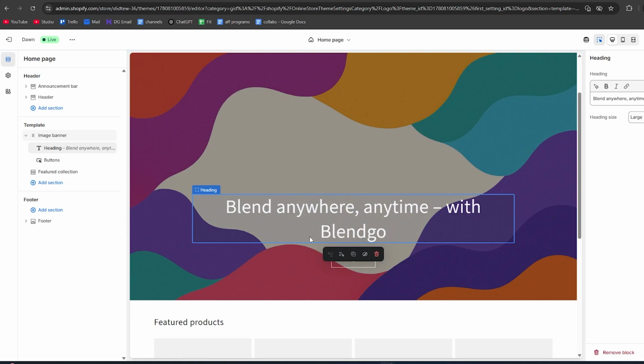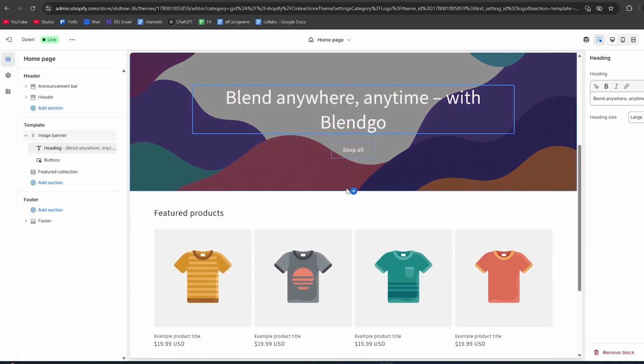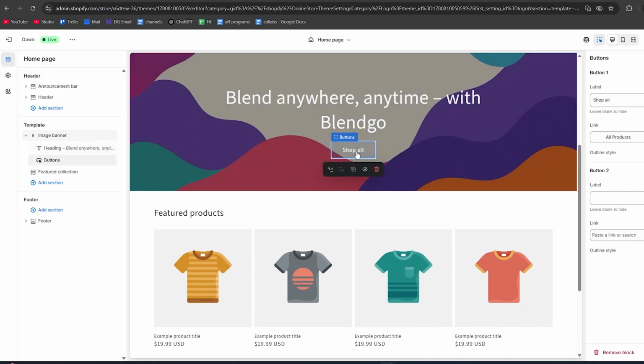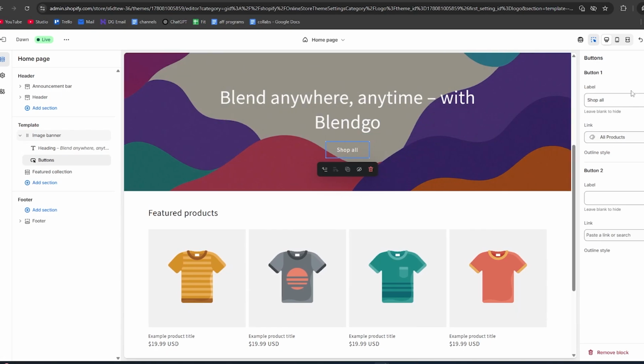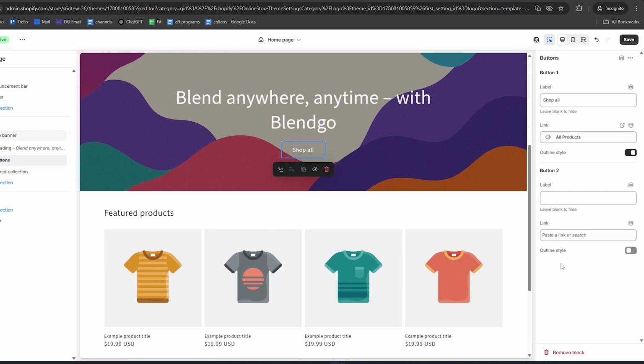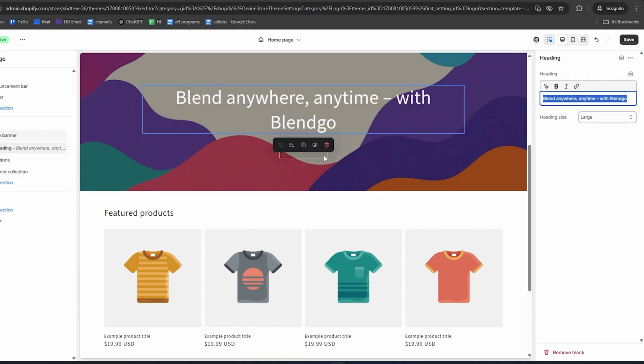Now, if you need help making a slogan or brand name for your store, you can easily do that with AI tools like ChatGPT, the same way I did. Now also, let's customize the button that appears on your banner right here. So right here we can click the button label, and now we can edit this as well on the right side of our screen. Right now it says Shop All, but I'm going to change this to Shop Now, and as you can see it now changes, as I think that's a little better.